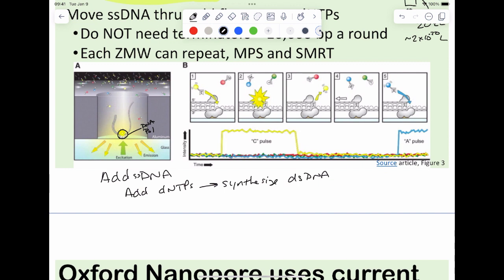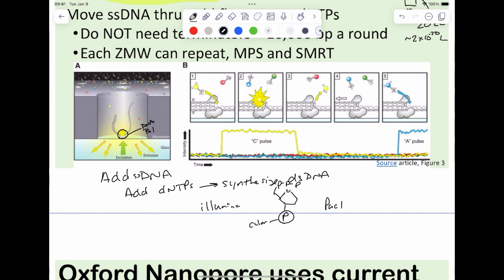So what we do to make this so we can detect it is just kind of like with Illumina. When you look at the bases of Illumina, we added a phosphate onto this end, and we added the color here. And that's how we did our detection. Then we chopped off the color.